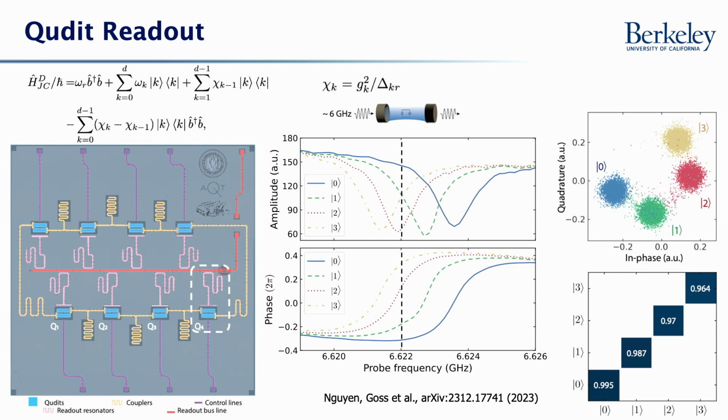And then here I show the characteristic fidelities of our readout in one of these devices. And also what's nice about this is that we can multiplex the readout of all of these qudits in a single step and read them out in a single shot fashion on this 8 qudit device here.